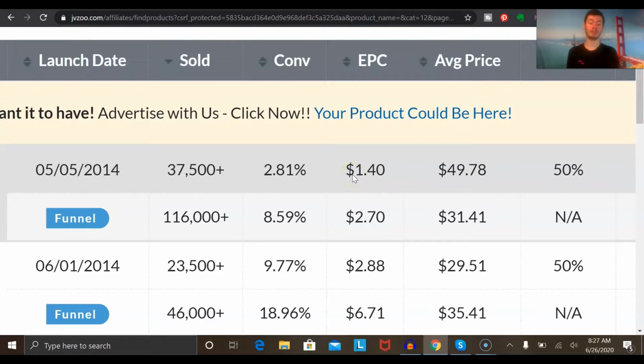So this is actually very good because if you are someone who is completely brand new, this is really good to know, because if you see that a product is getting lots of sales and selling very well, then this usually means that it is a really great product to consider promoting.